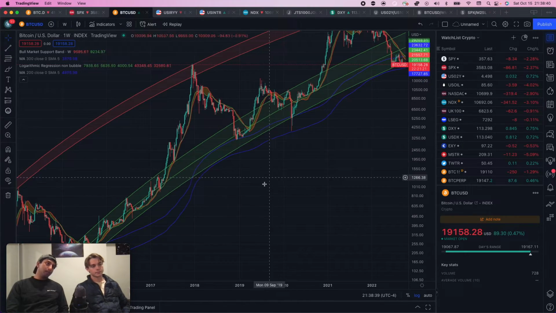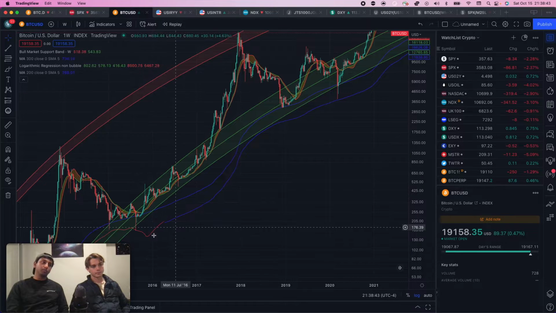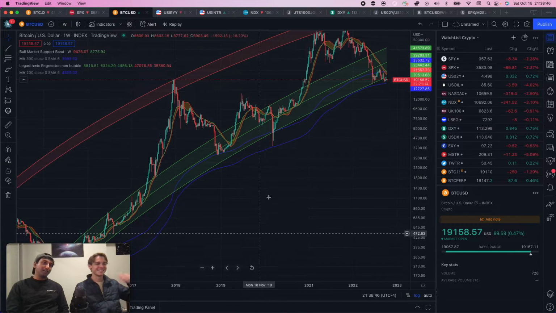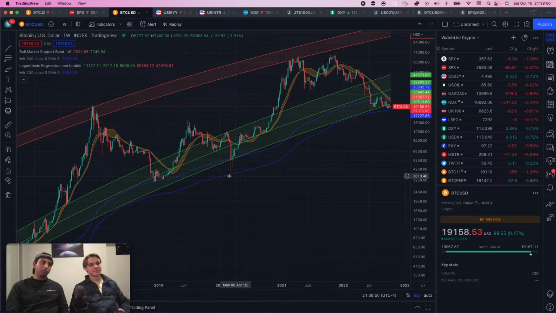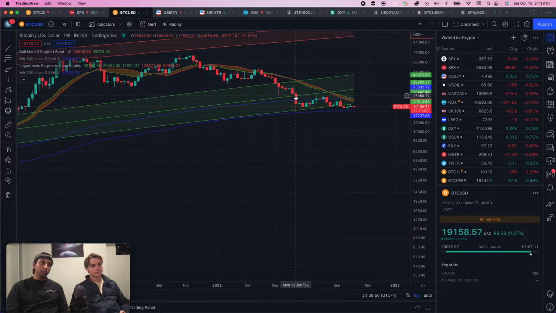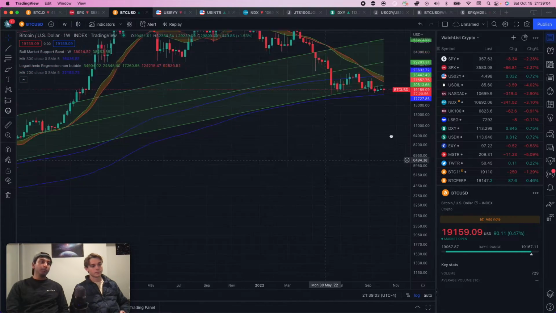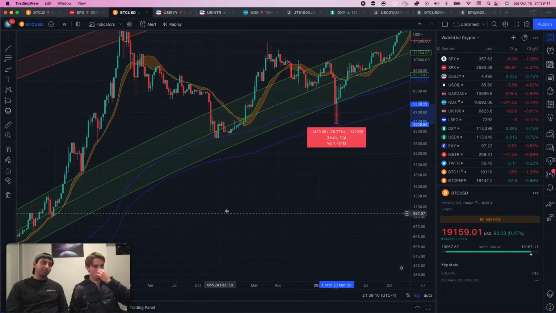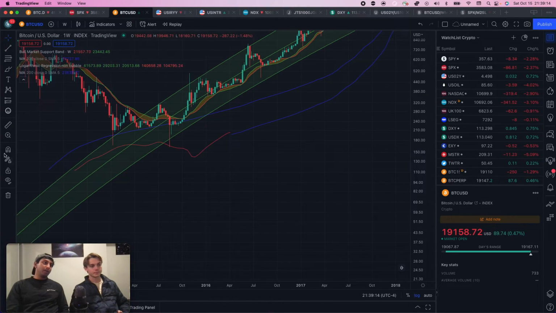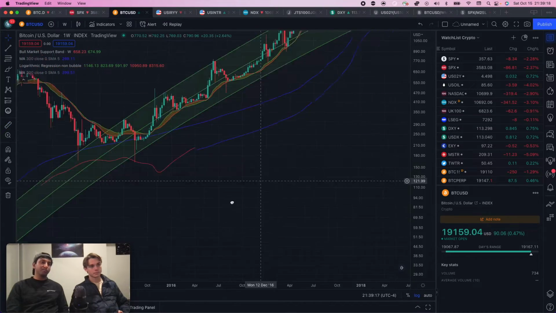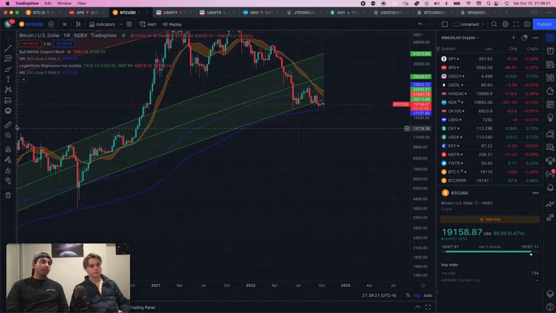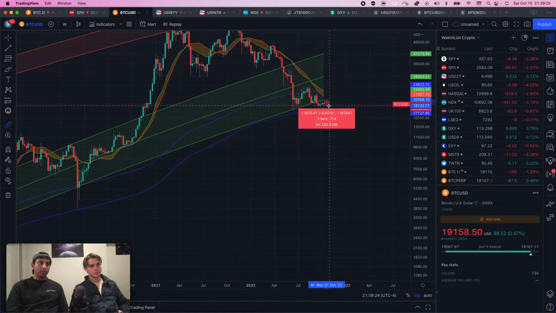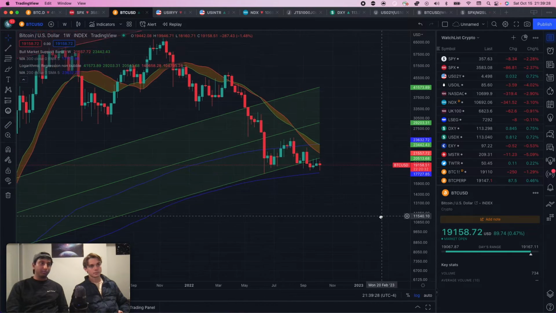So traditionally, if we've broken the 200, we've wicked down to the 300. Don't ignore this dubiously drawn line, as Ben Cowan would say. But we've traditionally wicked down to the 200 right here, held that support. Or if we break the 200, we wick down to the 300. Right now, we've broken through the 100, the 200, and we're down at the 300, and we're below the log regression. The only other times that we've broken through the log regressions, we've fallen almost 26% below. Way back, we fell 12%, so 12, 26. Right now, we don't know what will happen. As of right now, we're already 8% below.